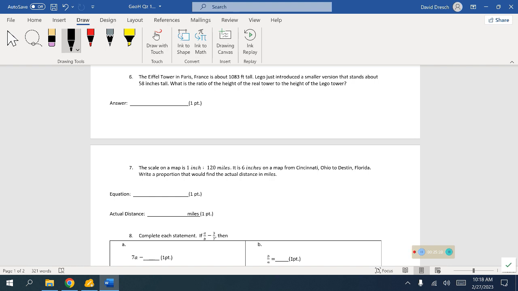All right, the Eiffel Tower one. First thing is, several of you said don't need to worry about the units. Well, that's not true. That is the way it started off, but I have to change that feet over to inches. So I'm going to take that 1,083 feet off to the side and take it over to inches. 1 foot makes 12 inches. And my calculator says it's a pretty large number, 12,996 inches. That now gets replaced for that feet.